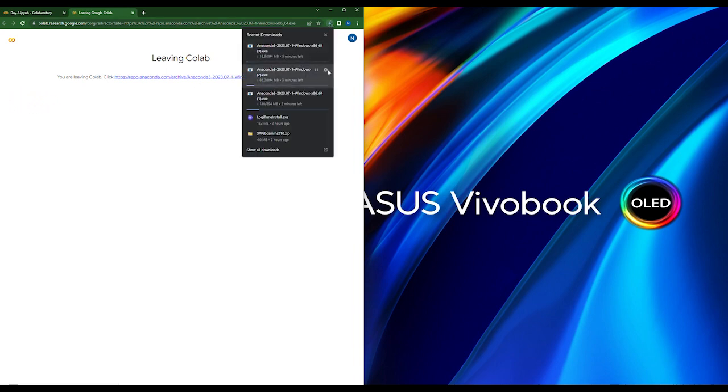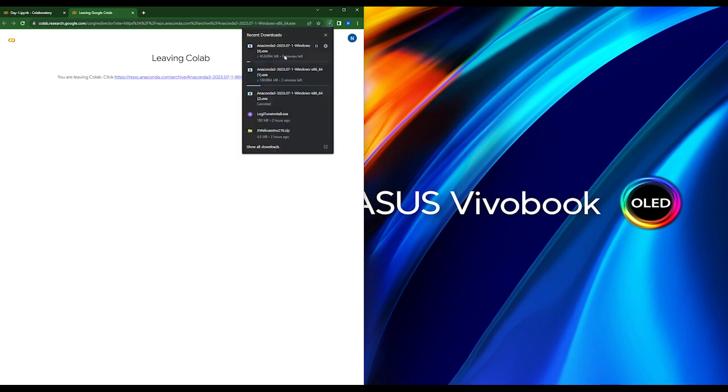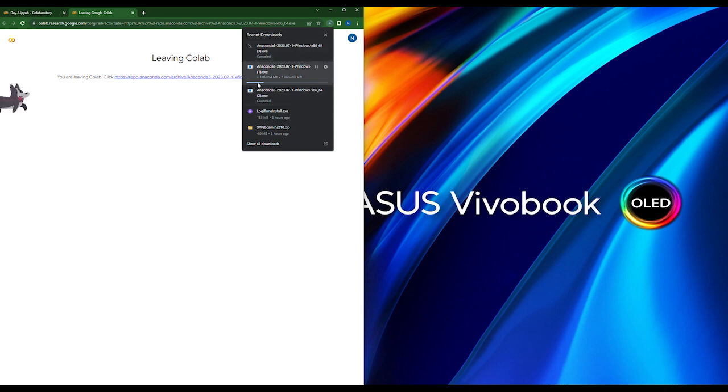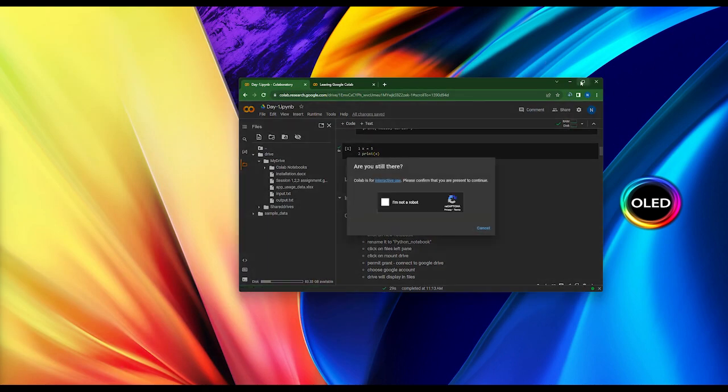Once it's downloaded, you can install it, follow the instructions, and it will get done on Windows.